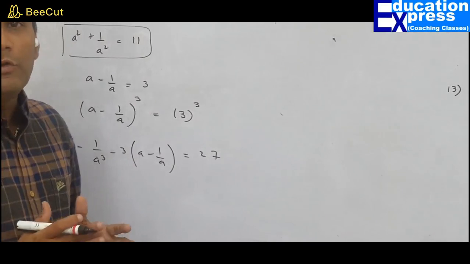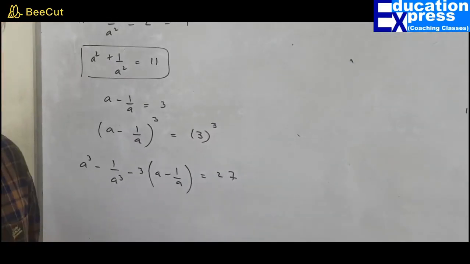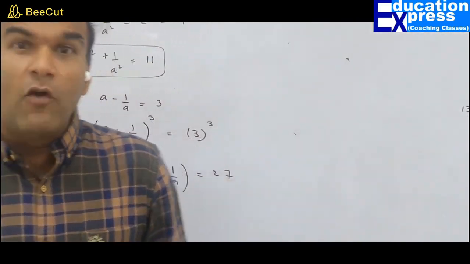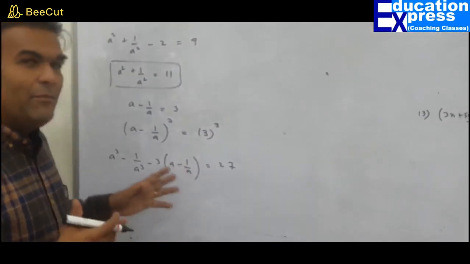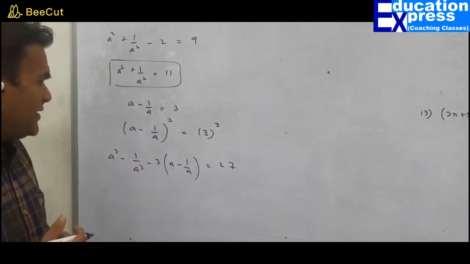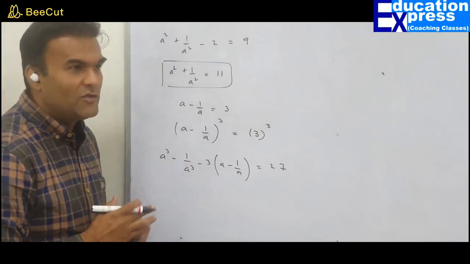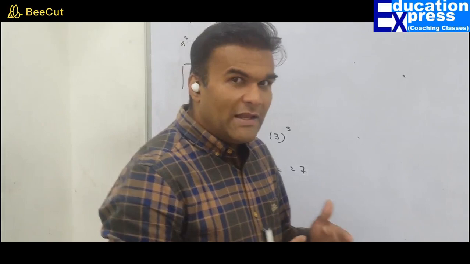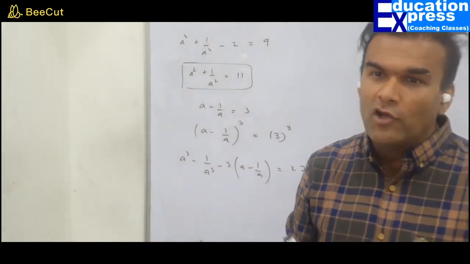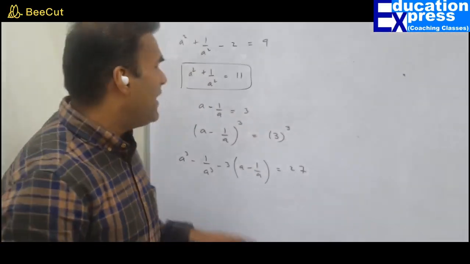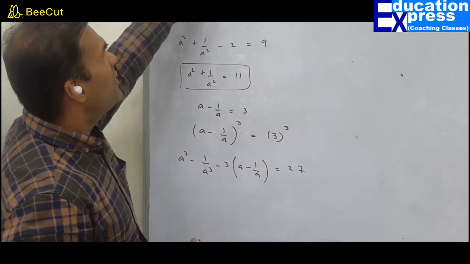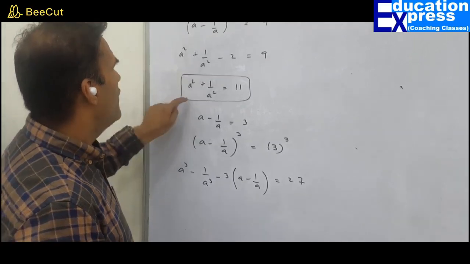This is the importance of the identities. This is the importance of all the formulas. One must remember all the formulas while doing this chapter, because the formula is the key to proceed and to connect all the dots. In case you really want to connect all the dots to see the real picture, you must know all the formulas on your fingertips. Slowly and gradually, as you practice, you will get to know where to apply which formula. The application depends upon what is given and what is asked. Given is a minus 1 upon a, asked something in the nature of a square, you need to take a square on both the sides.